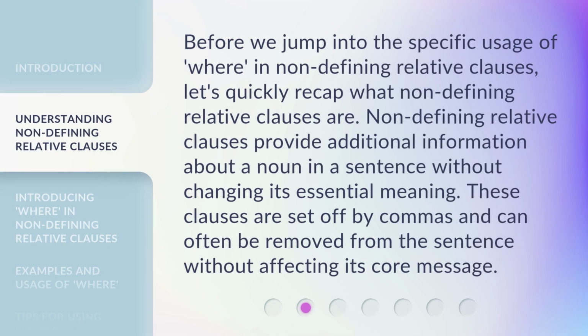Before we jump into the specific usage of where in non-defining relative clauses, let's quickly recap what non-defining relative clauses are. Non-defining relative clauses provide additional information about a noun in a sentence without changing its essential meaning. These clauses are set off by commas and can often be removed from the sentence without affecting its core message.